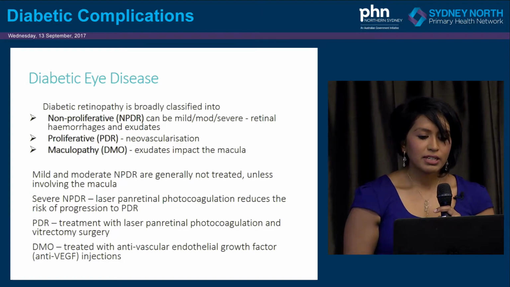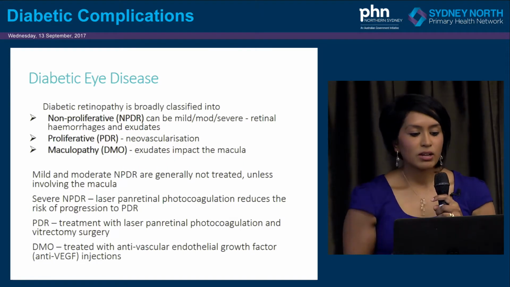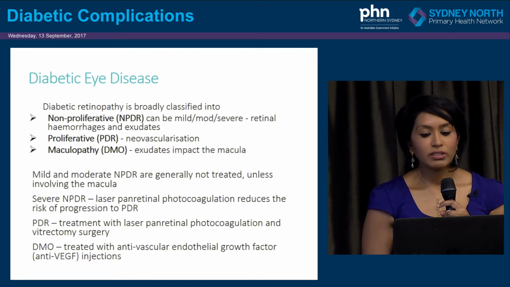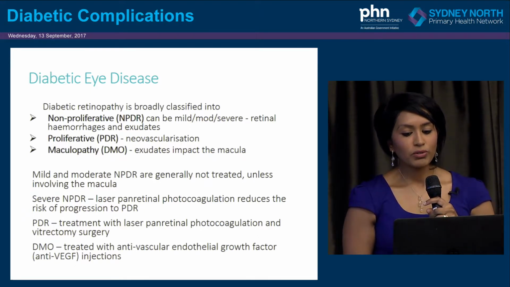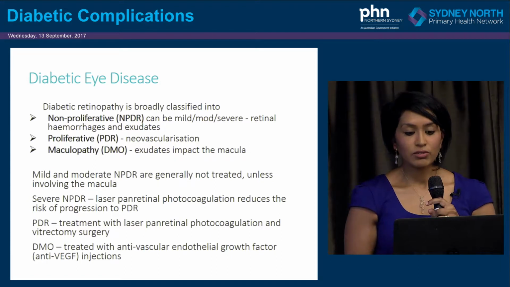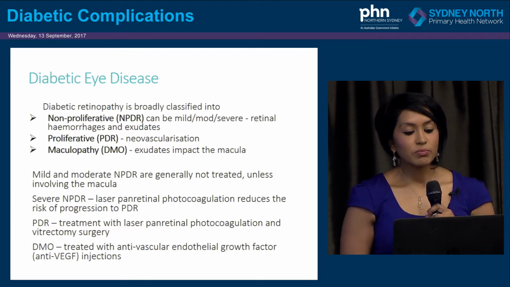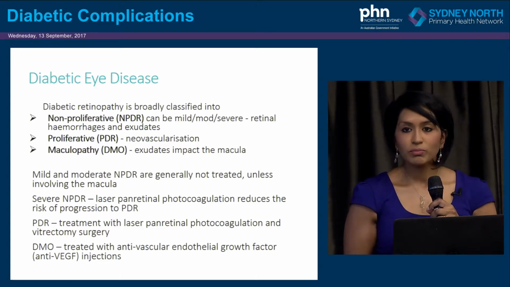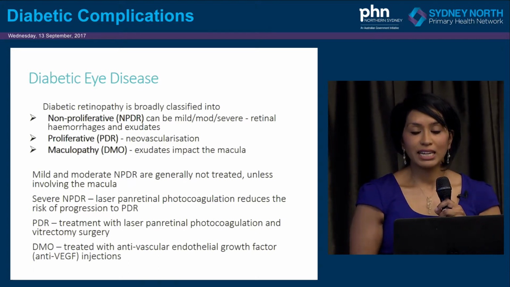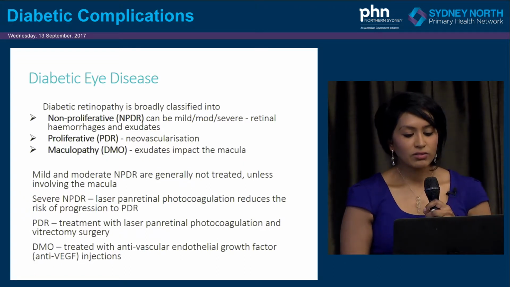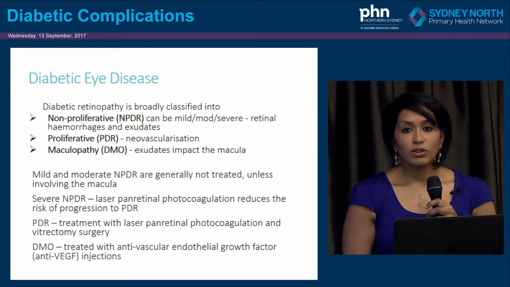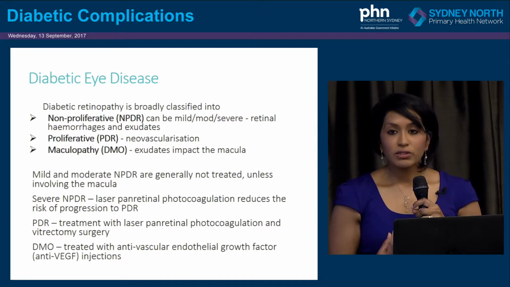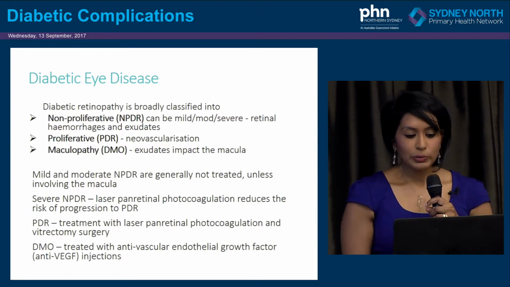So just to give you an idea of the different types of diabetic retinopathy, there's non-proliferative diabetic retinopathy, which can be mild, moderate or severe, and that's where patients get retinal hemorrhages and exudates. And then there's proliferative, so there's neovascularization or new blood vessels, which sounds good, but it's not, because these blood vessels are more leaky and that leads to bleeding and loss of vision. And maculopathy or diabetic macular edema is when the retinopathy is overlying the macula and it's going to affect their centre of vision, and that's critical.